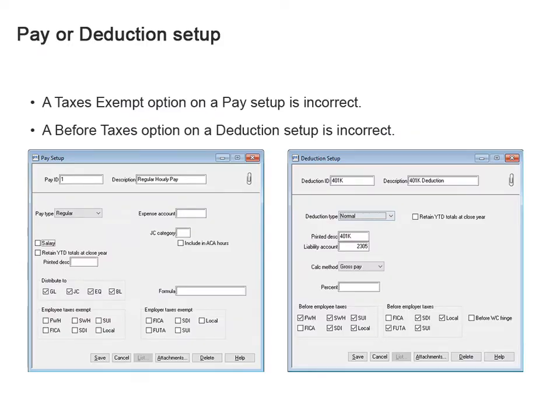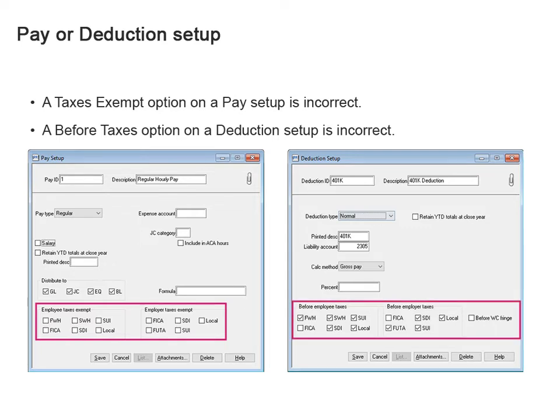For example, a pay or a deduction was set up incorrectly before you started to process payroll. The pay could have been set up with the wrong tax exemptions, or the deduction was not marked as a pre-tax item when actually it should be subtracted from gross earnings before tax.